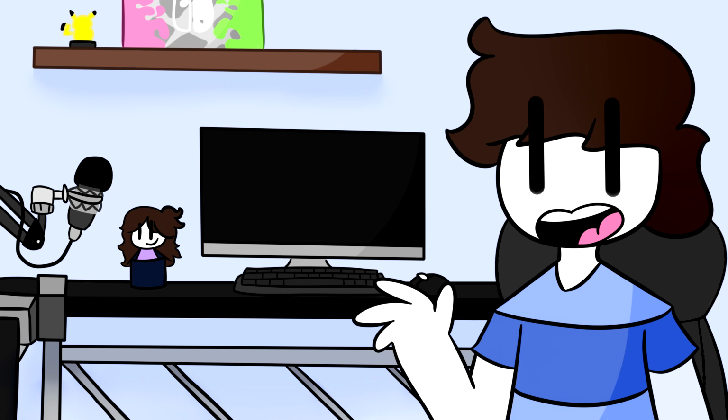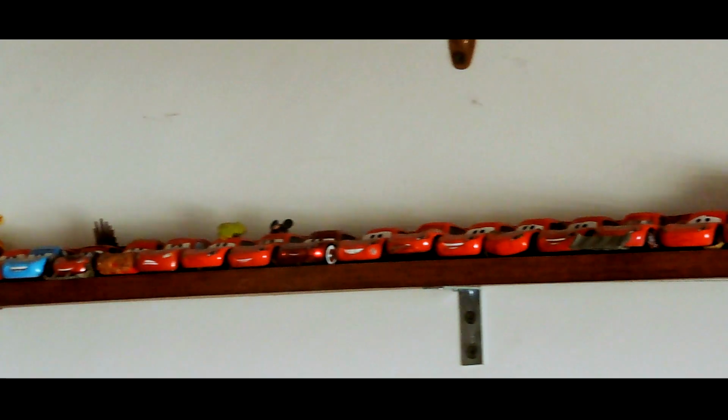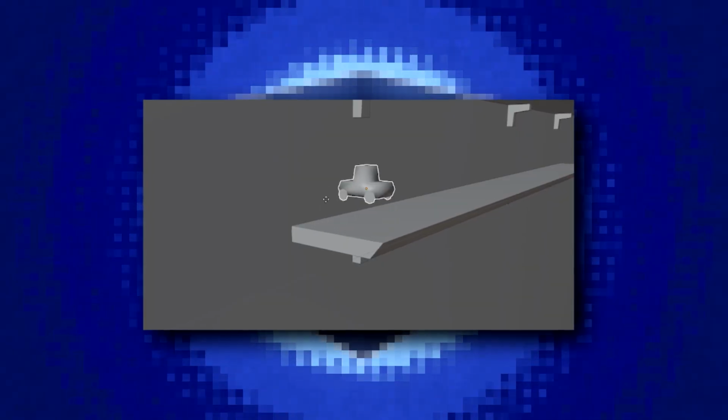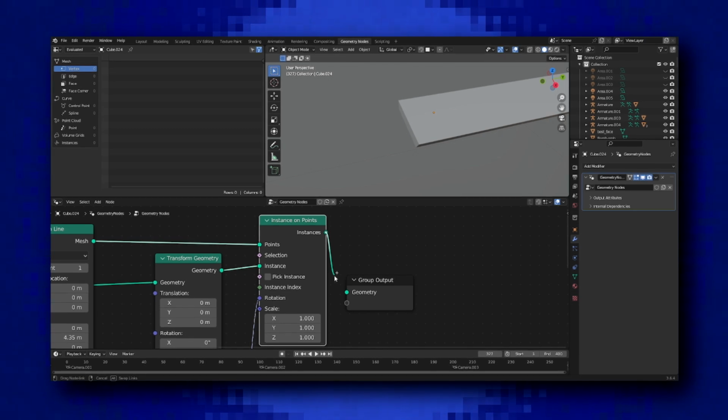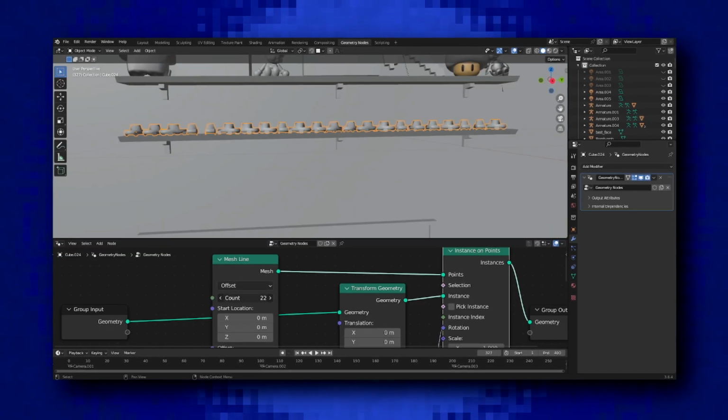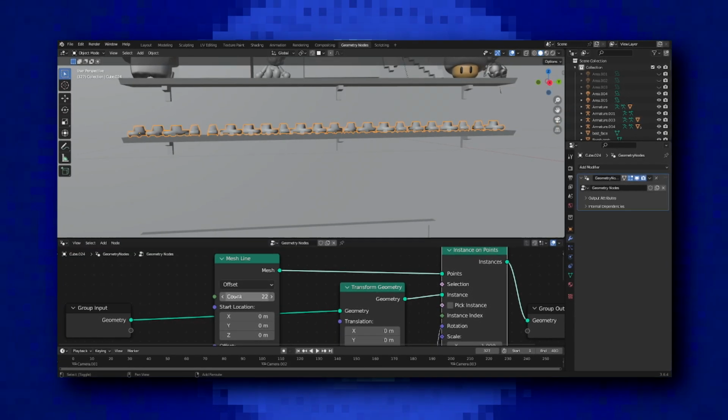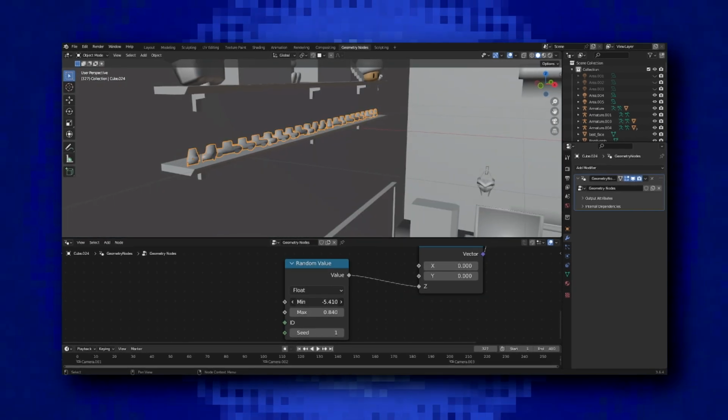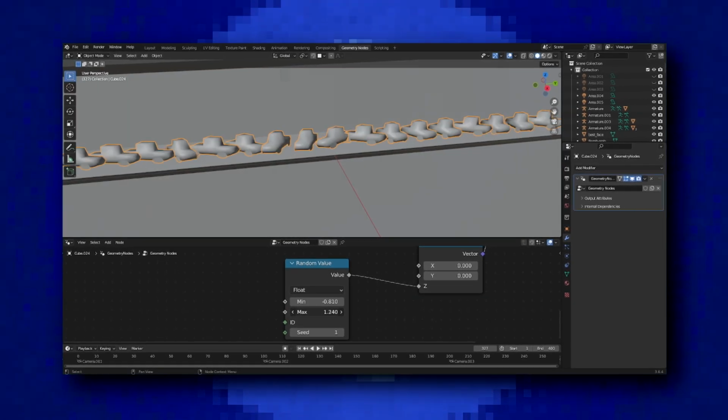And to close this section, I finally grasped a little bit of what geometry nodes can do. Since I wanted to also replicate my cars collection in Blender, I made this model of a car, and with some tweaks in the geometry nodes tab, I can not only have it as more cars down the line, but as well give each one a different rotation so that it doesn't look that perfect.